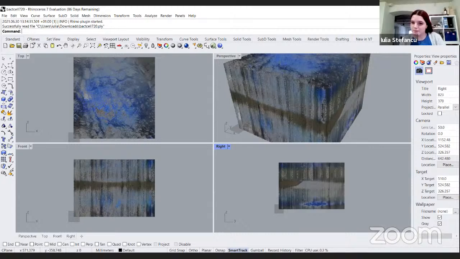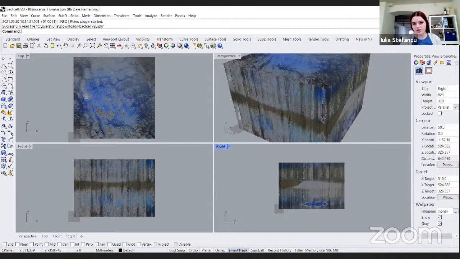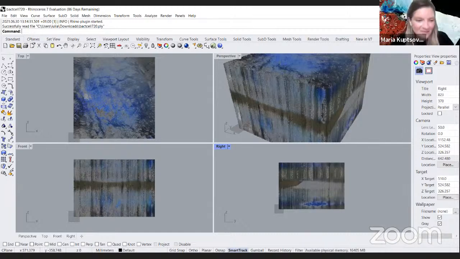Can you still see it? Yeah, we do. Basically, these are the images that I made the frames out of. And I think it came out really nice, considering that most of my images were gray and blue, and it has quite a nice color. Very nice. Thank you, Julia.